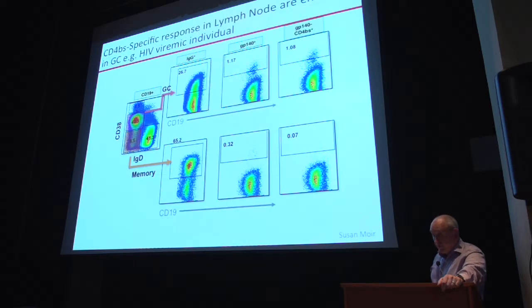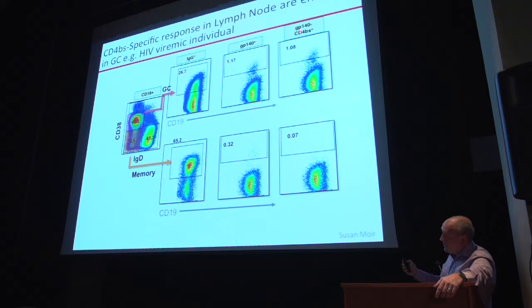And by the use of probes again, we can use a GP140 probe, and we see that within this population, there's a lot of antigen-specific cells coming out of the GC-specific. Whereas in the memory B cells, we have less of a frequency against GP140. However, if we use a GP140 CD4 binding site probe, we can obtain these populations and have a look at the relationships in the different compartments.